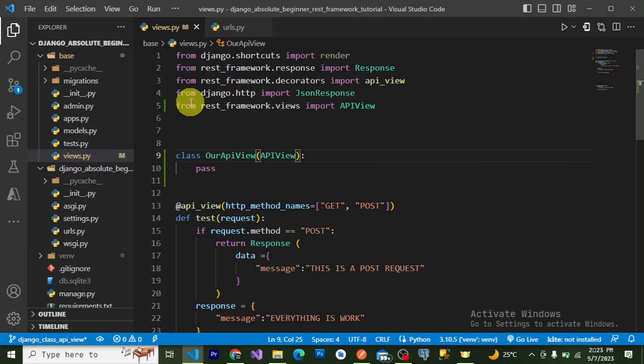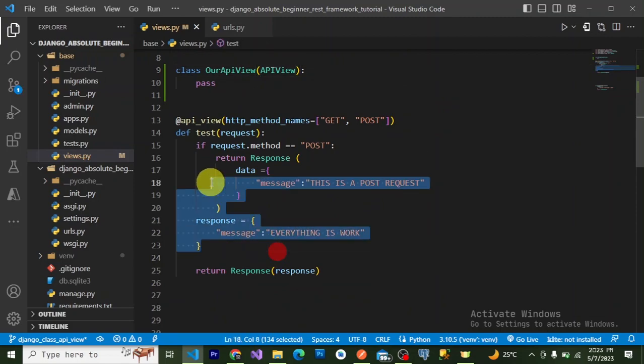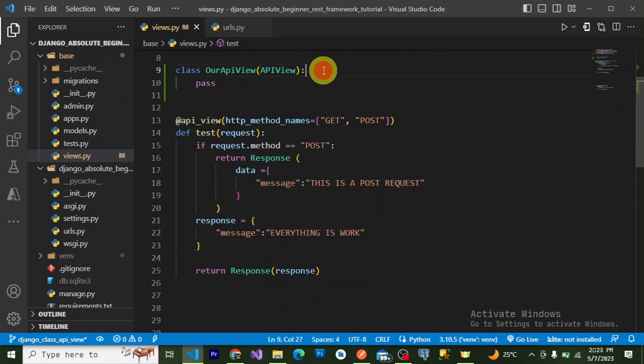Now the interesting thing about API views is that you don't have to run these if statements right here. For your API views, the request methods you want to handle, you handle them as methods in this class.